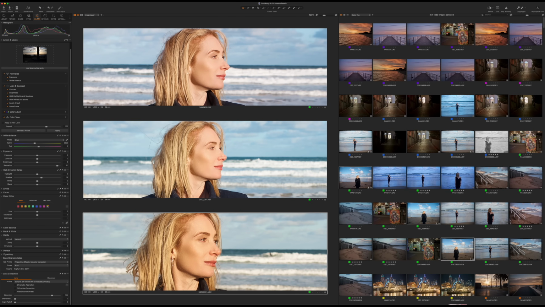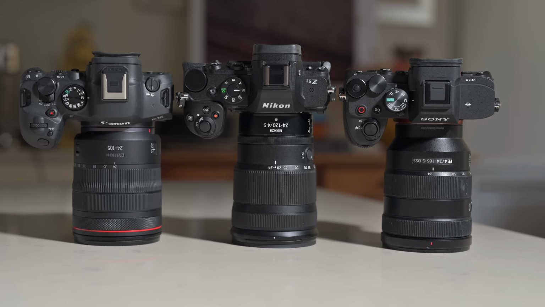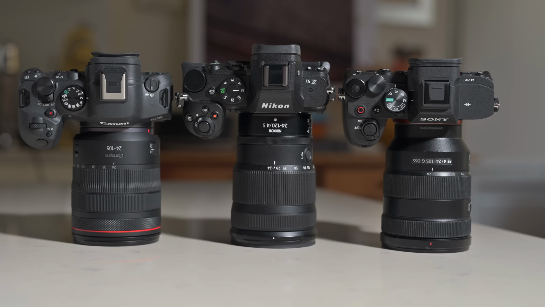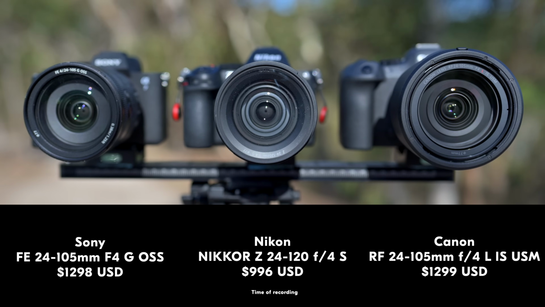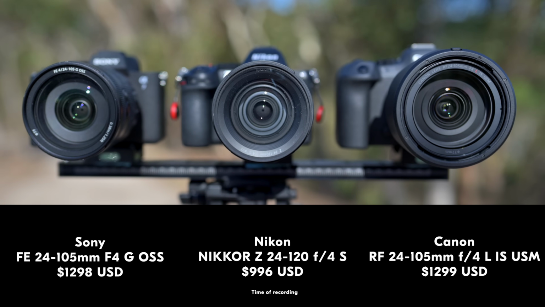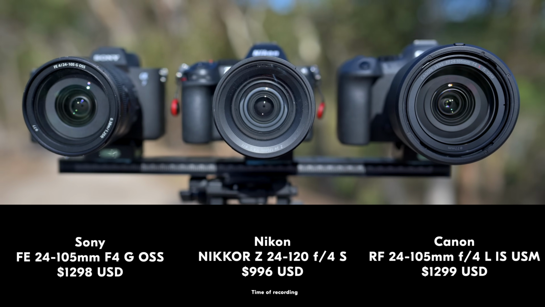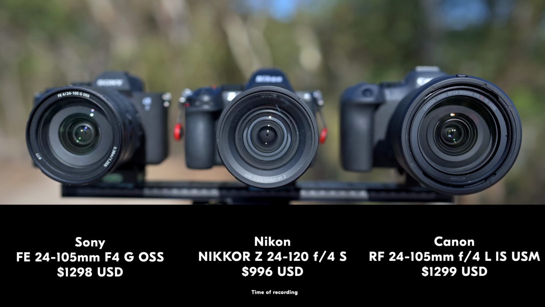The other thing about the method is, of course, the camera settings were all identical. We have the same ISO, the same shutter speed, the same lens from each manufacturer where possible. In this case, we're shooting with the 24-105 and the 24-120 from Nikon, f4s. These are professional level lenses. Perhaps the Sony of the three is not a GM, but it is still a high quality lens with a price tag to match. The Nikon is actually the most affordable.